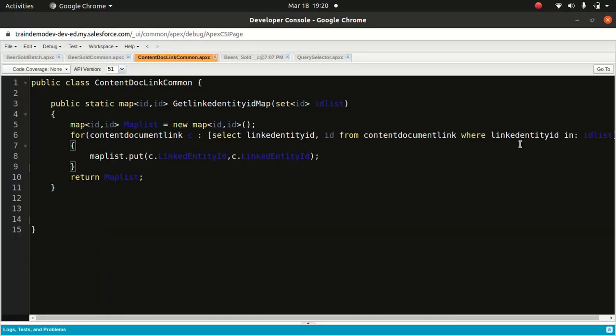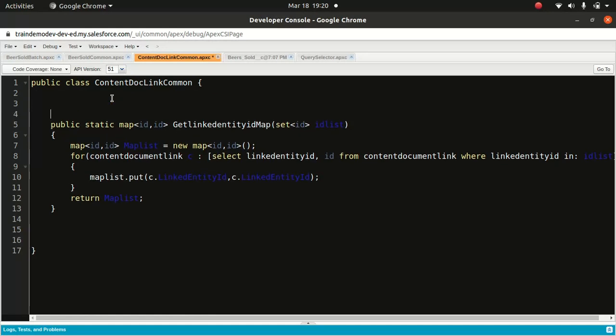So we have this object here, and we will do a similar operation here. We're going to do public static final String, ContentDocumentLink. This is a base query, what we're going to do.